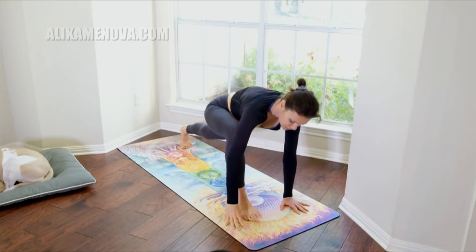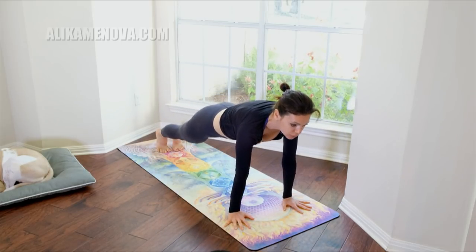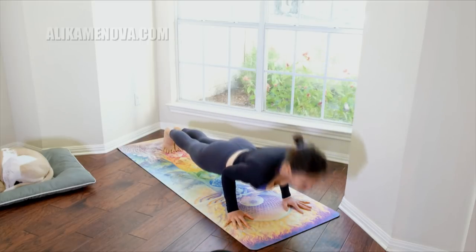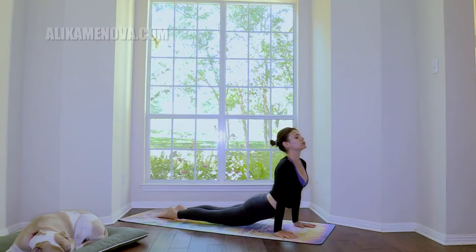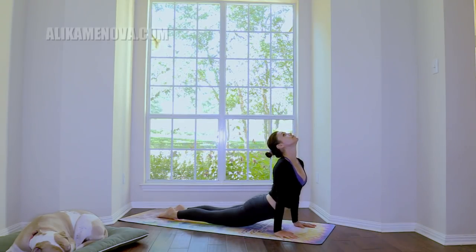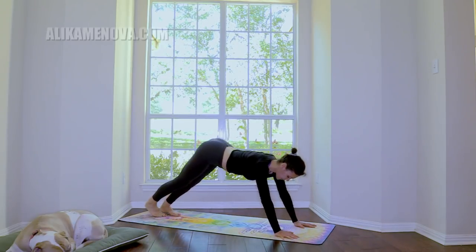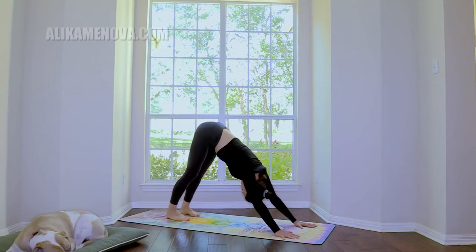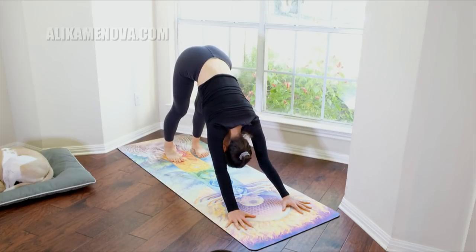Excellent. Hands on the ground, strong plank. Whether you keep your knees on the ground or not, try chaturanga. Upward dog. Optional second chaturanga. And back. Lifting, softening, strengthening.